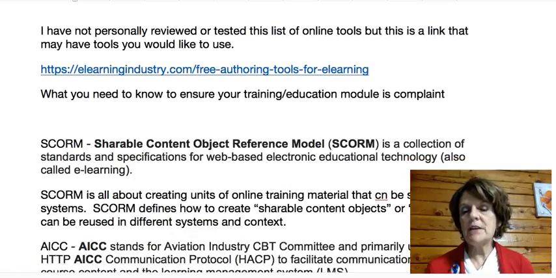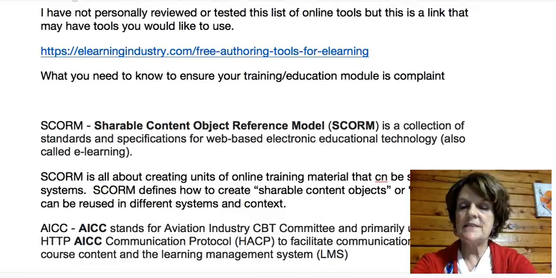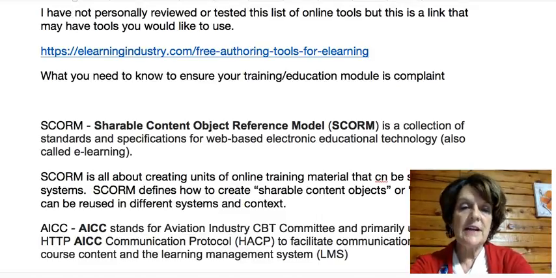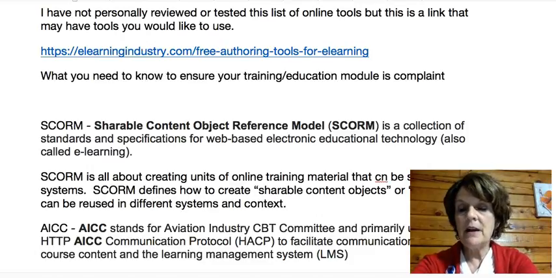So something that's very important, and something that most higher education places are struggling with nowadays, is making sure that your training education model is compliant. First of all, you have to have compliancy with the learning management system, or the different systems that higher ed uses or businesses use to promote their training.